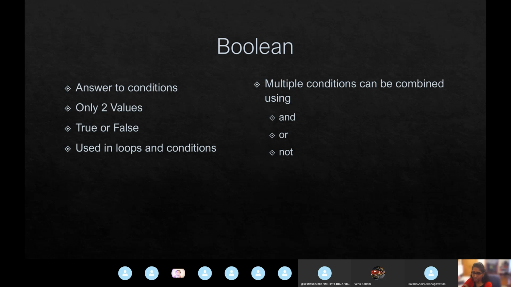So you all remember when we say while x is less than 1, that means it is checking if that condition is true, then it keeps going. And you can combine the conditions using and, or, not. So for example, today I can say, is today falling in the month of June and in the year of 2020? Is that statement right?